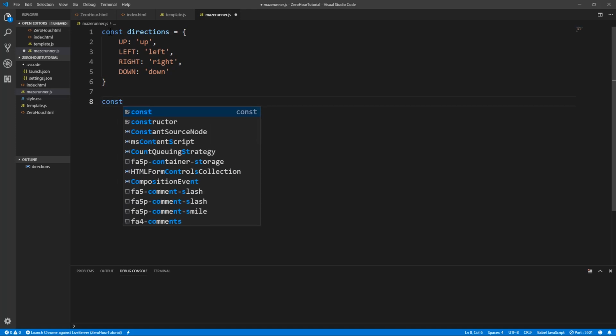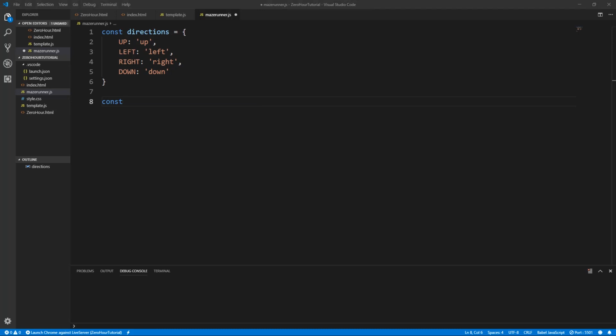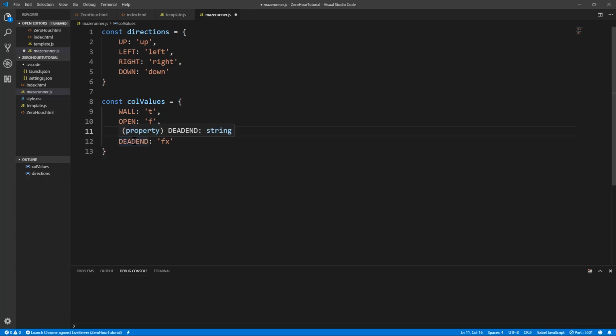And I'm going to create another one here. I'm just going to paste it in, and this one's going to be column values. And column values allows us to check for wall, open, path, or dead end. Internally, the value is T and F, and then what we did to solve this is we also added our own value of FP, which means that it was a free or open area, but we marked it as a path, and that means that we've already been to this square. This allows us to calculate. The other one's called FX, which is dead end, meaning that we've been here before and we don't want to go back, and so we mark it as a dead end. All right, so that's what we're going to do there. We're going to use those throughout the code.